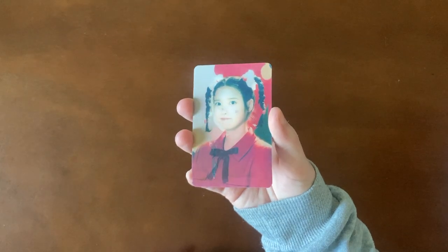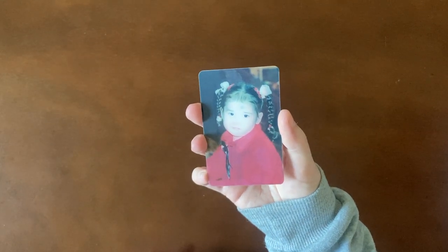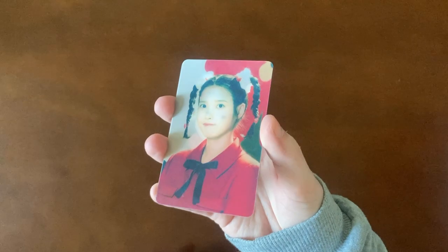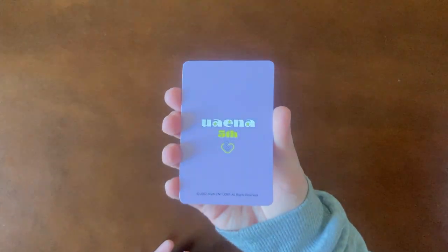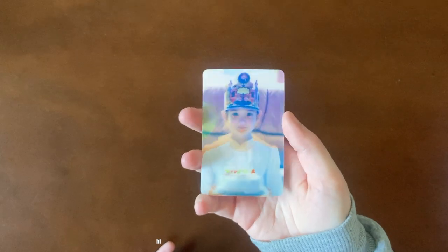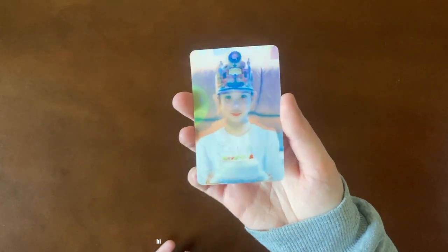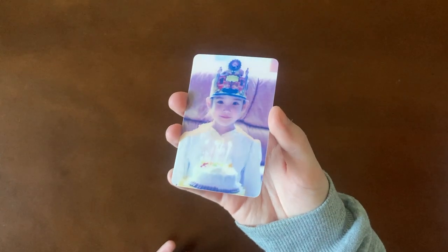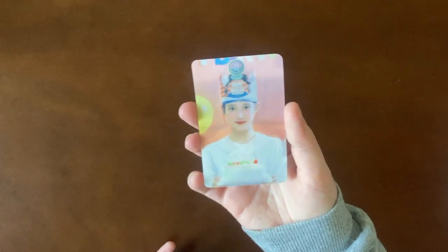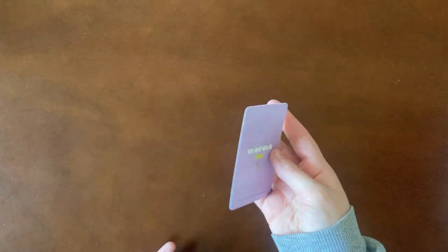Oh my god, it's literally her recreating like a childhood photo. Can you even see that? That is so cute. I love that. I love when people recreate childhood photos. I think it's adorable. Okay, next. Oh my gosh, it's another one. Stuff like this makes me so nostalgic and emotional. These are great cards. This is a really good idea, like a good way to use a lenticular.